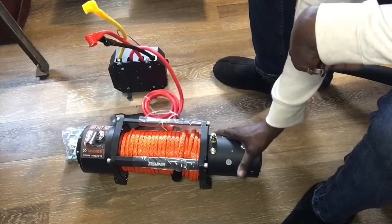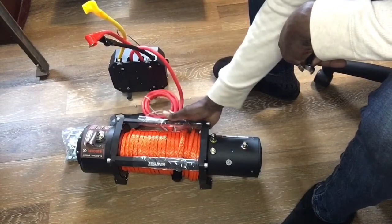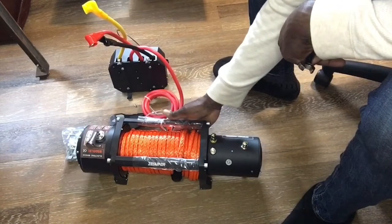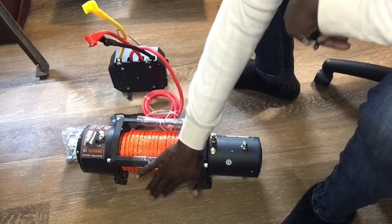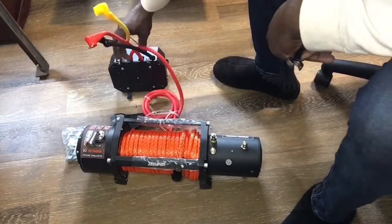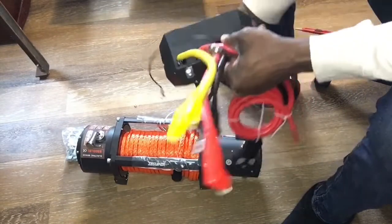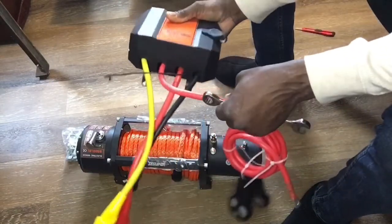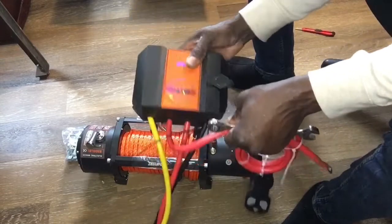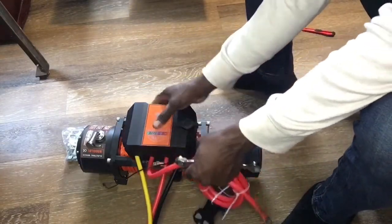Again, this will be the passenger side, this will be the driver's side, and this right here is the front of your Jeep. This is the rear, so your grill will be right here. We don't want these wires pointing out towards the front of your Jeep. That would be hideous. So you want to make sure that this is in this orientation.